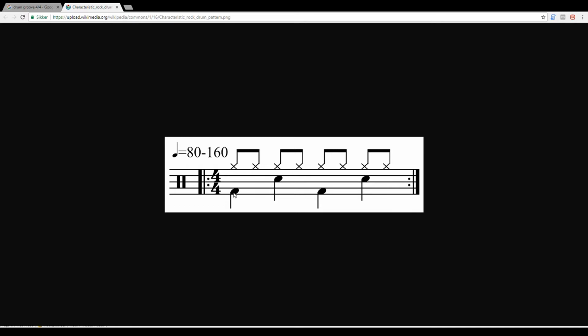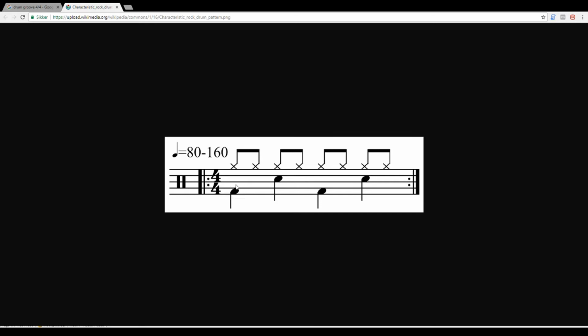That's going to be the most simple way to remember it. It's at the bottom, the lowest note you get. And then you have the snare in the middle here on the second beat. You have the kick drum on the third beat, and you have the snare again on the fourth beat. And that's a very simple pattern that you learn right away.